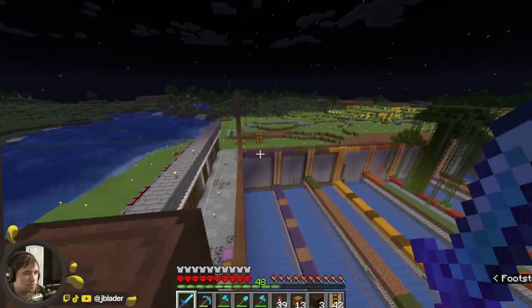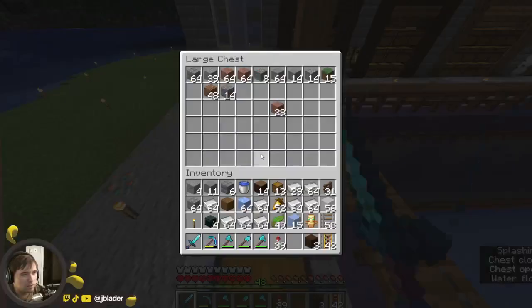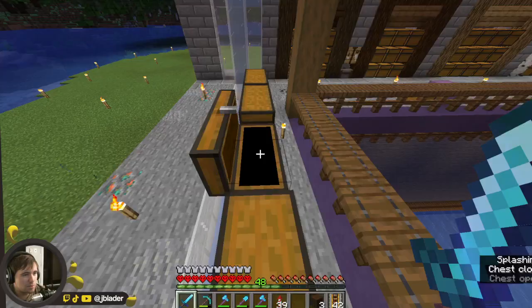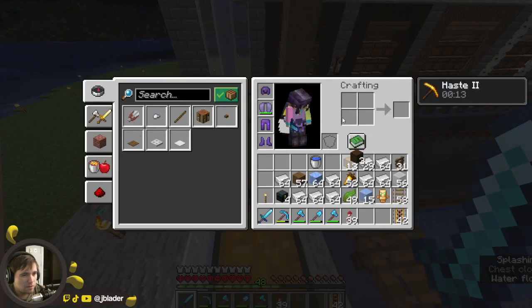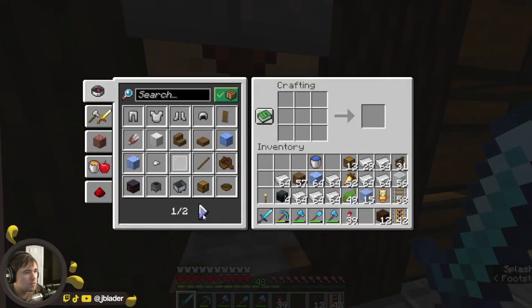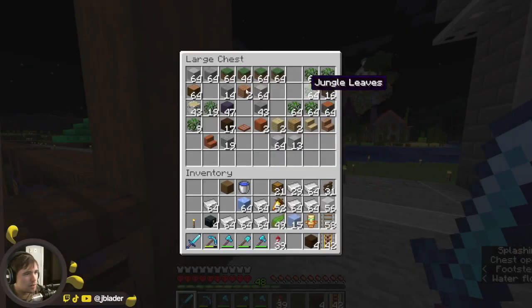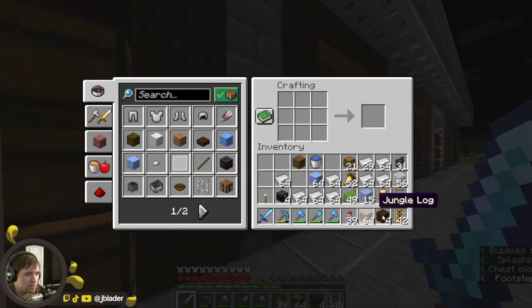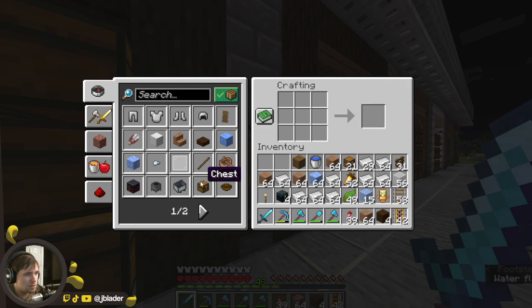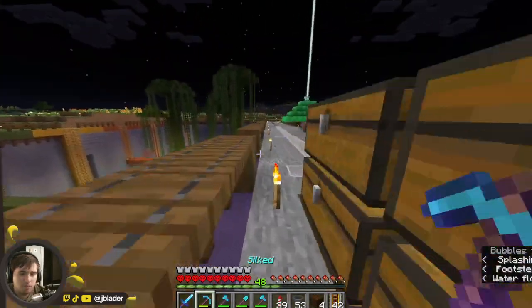A glass roof on this building would look really cool, now that I think about it. Okay, enough distractions. Let's dump some of this stuff. Gonna craft some more chests for hoppers. This is going to be like a stack of hoppers. This should last us a little bit. Let's go ahead and place all the hoppers we got to place.